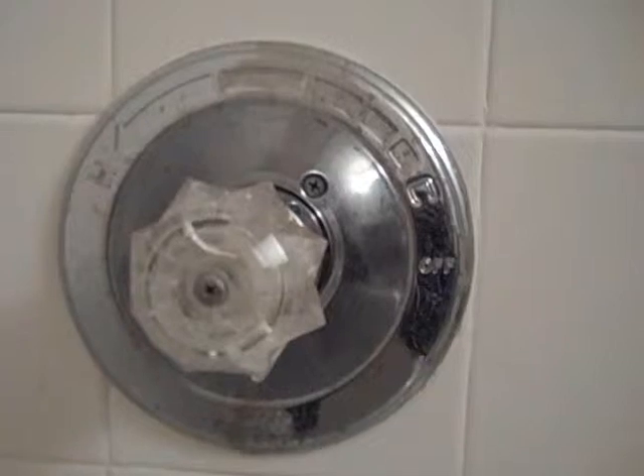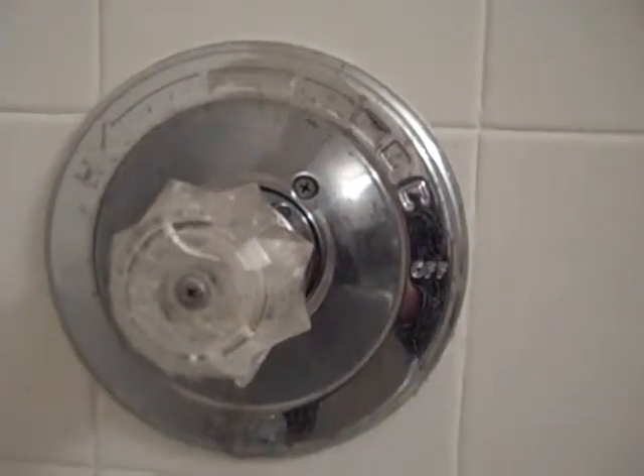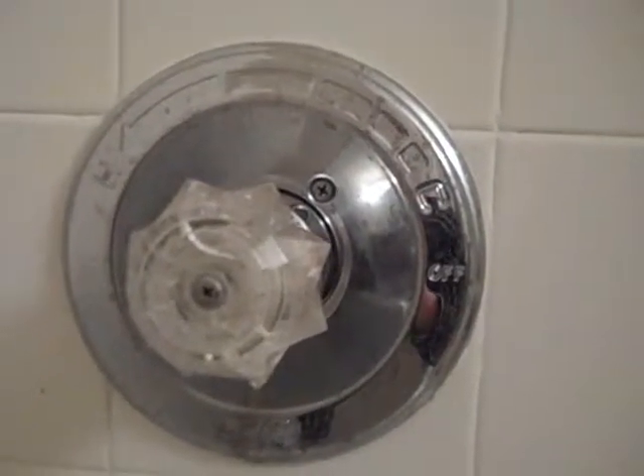Hi and welcome to another episode of Great Handyman's Home Remodeling Videos. In this episode we're going to call this 'Redressing a Bathroom Faucet.' Starting with the drain, you can see that this thing has corroded to the point where it just cannot be salvaged anymore, so it must be replaced. If we're going to replace that, we might as well replace the overflow because it's starting to corrode as well, along with the handles and the tub spout. We don't like the clear plastic handle so we're going to replace it with a metal one.